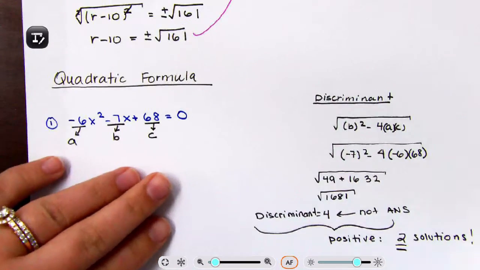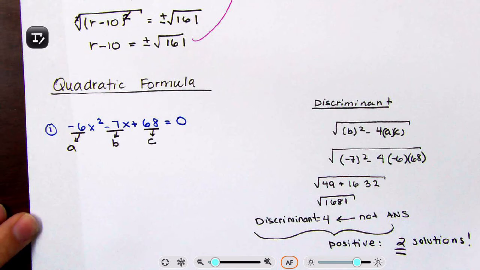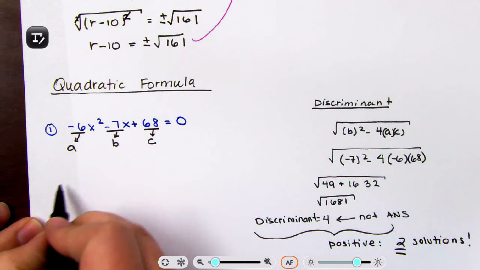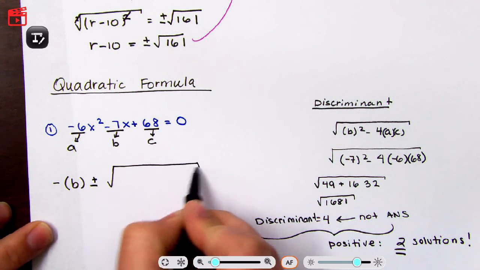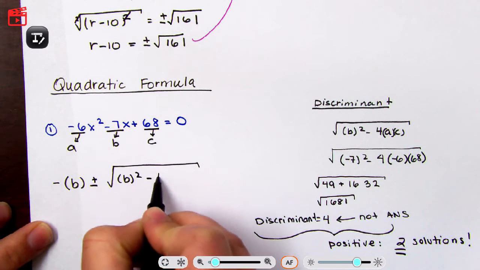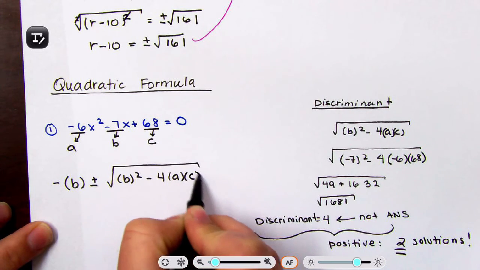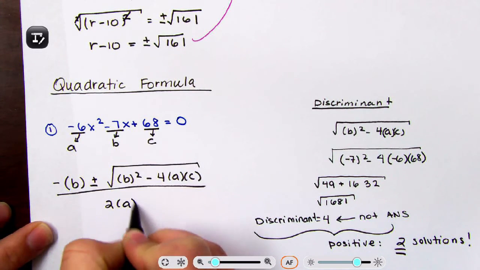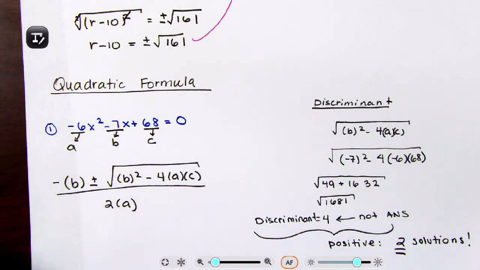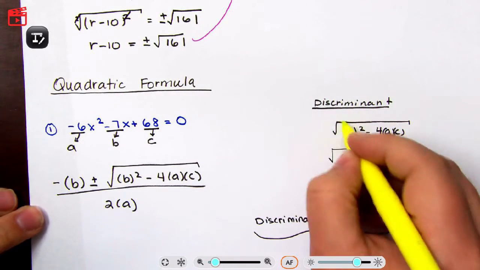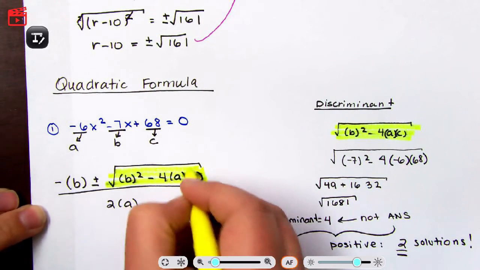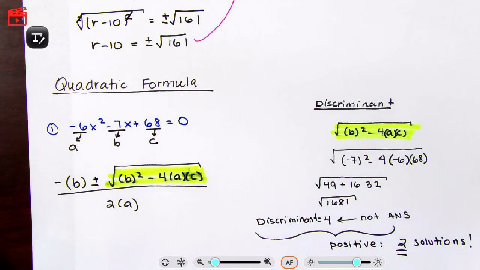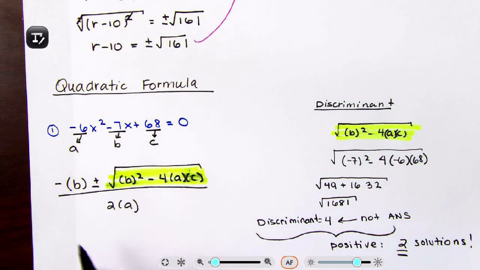What are they really? So we're going to go back in here and write out our quadratic formula. It's negative b plus or minus the square root of b squared minus 4ac divided by 2 times a. Now you already know what this section is. Let me highlight it so you guys can see. You already know what the discriminant is. Notice that these are the same. So if you want to do it off to the side, you can, or you can plug in your numbers again.